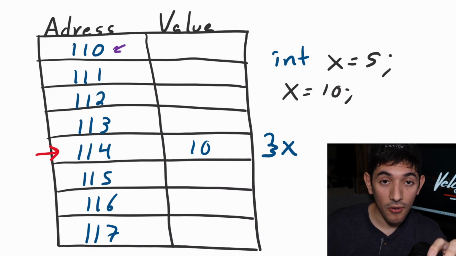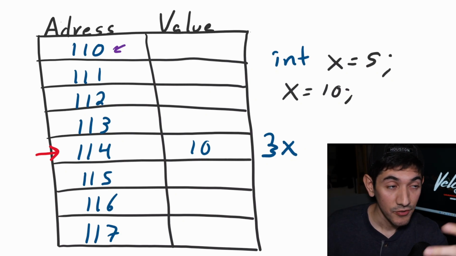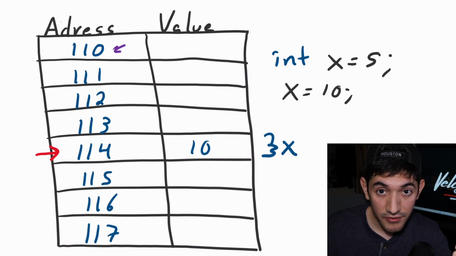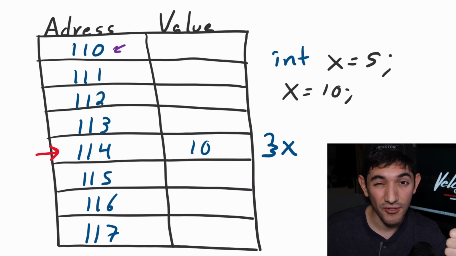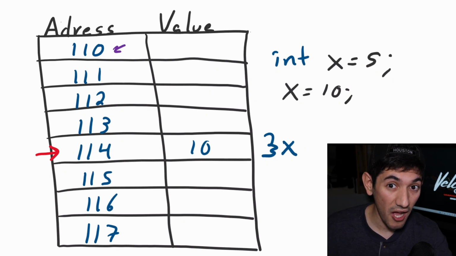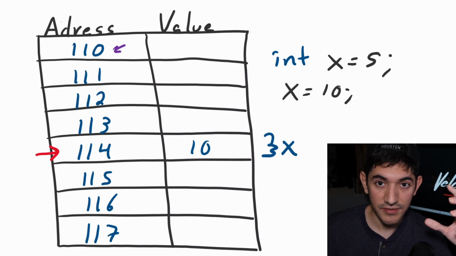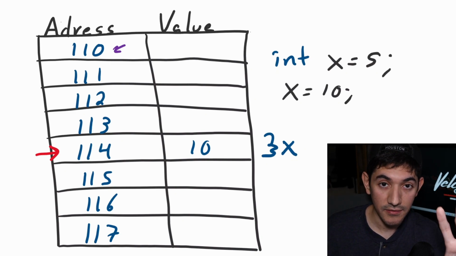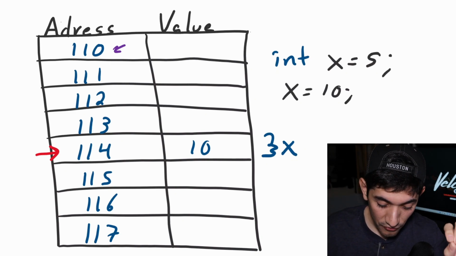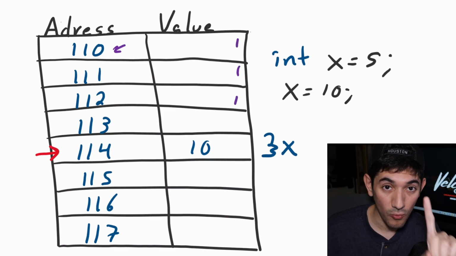Now, not all data objects, not all values occupy the same amount of space, right? So we have the primitives. We have booleans, characters, integers, and floats, right? But then we also have more complicated data structures like arrays, and then if you consider structs, and then objects, some of these values can occupy many, many addresses. So for an integer, for example, an integer occupies 4 bytes. And so we can think of each of these little slots right here as 1 byte, right?